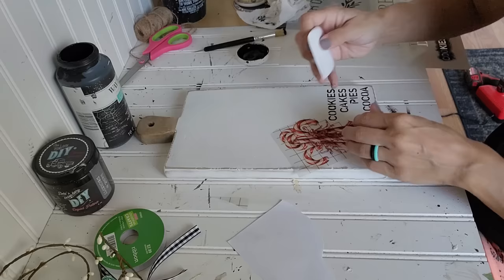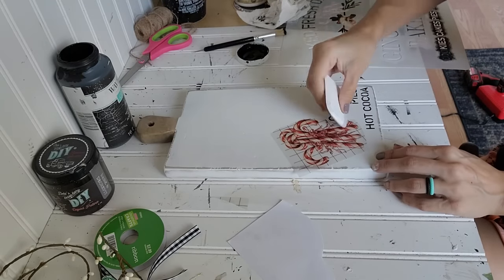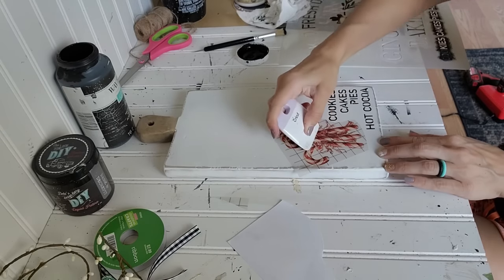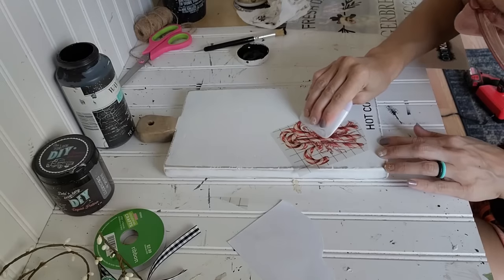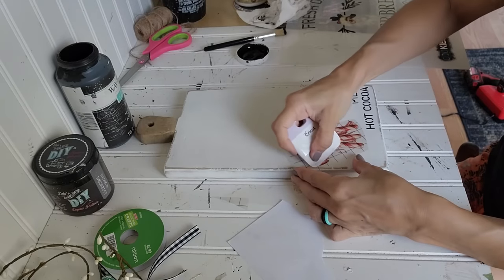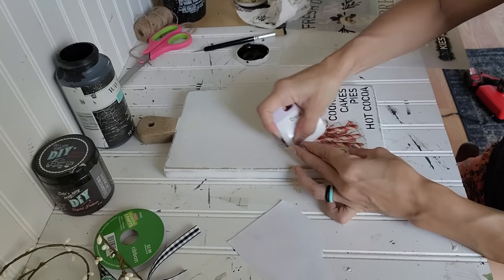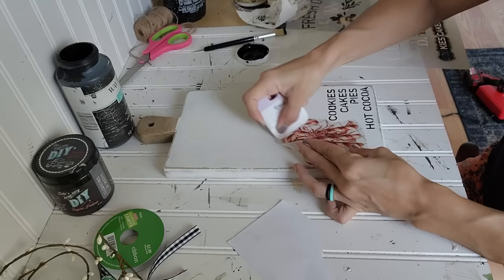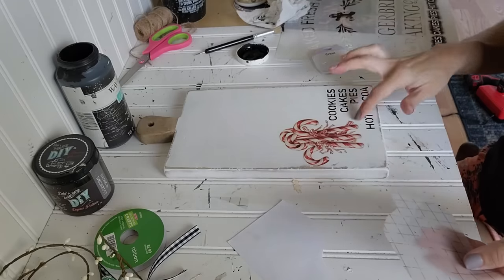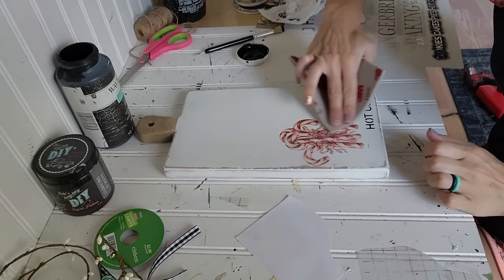All right, this candy cane transfer is from the IOD transfer set, Candy Cane Cottage. And again, just like last time, I can never find the burnishing tool that it comes with when I need it. So I'm using my Cricut scraper. I will say this was not the best choice to use. The Cricut scraper was actually scraping off the black grid lines on the top of this transfer, and it actually chipped off onto the white paint and kind of smeared.